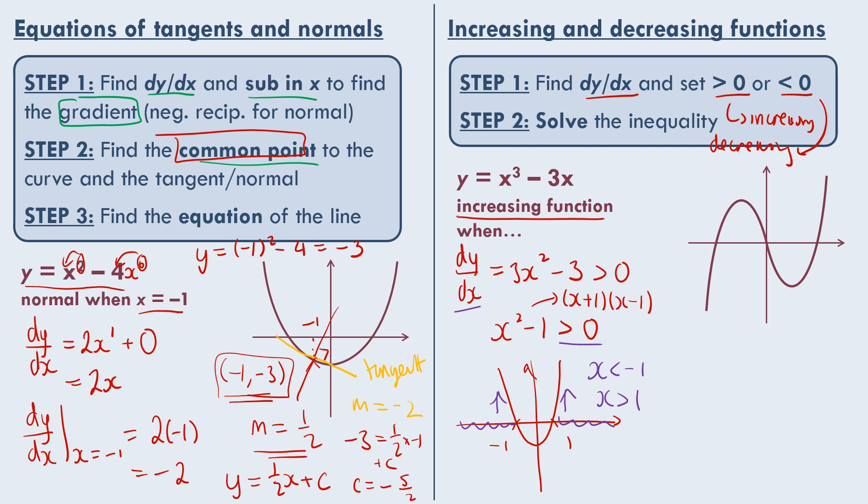We can see that on this graph here. If we look at this point here being minus 1, and this point here being 1, then we can see that the graph is indeed increasing where x is less than minus 1. So the value of the function is getting greater and greater and greater. And then it's decreasing between minus 1 and 1, and increasing again on this side past 1.